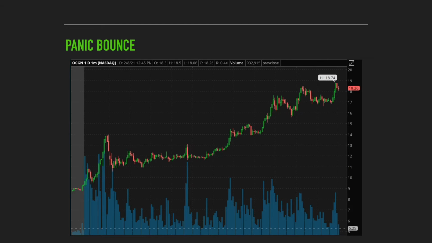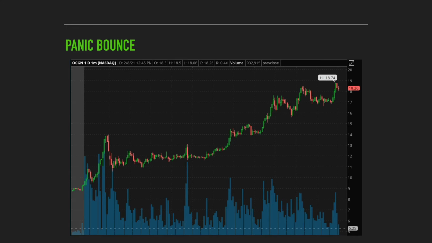So as a quick example here, if we take OCGN, this was a big runner over the past week, and we're looking at the 1-minute chart, so this is of course what you would see as a very short-term trader. Obviously right off the bat you can see that this is a very strong chart with a lot of upward momentum, but if you're watching this in real time, it's of course going to be much more difficult to determine where exactly you should buy into this stock.